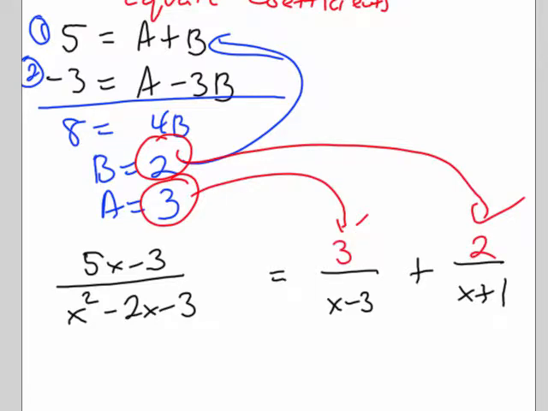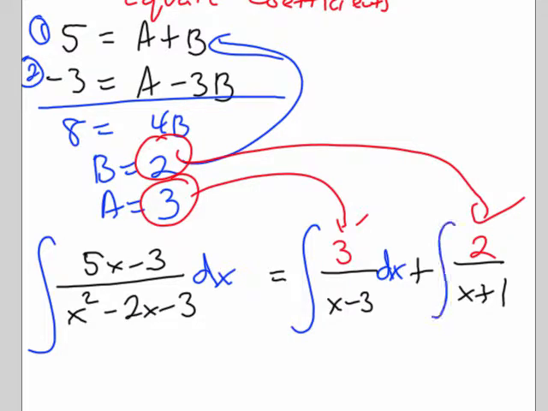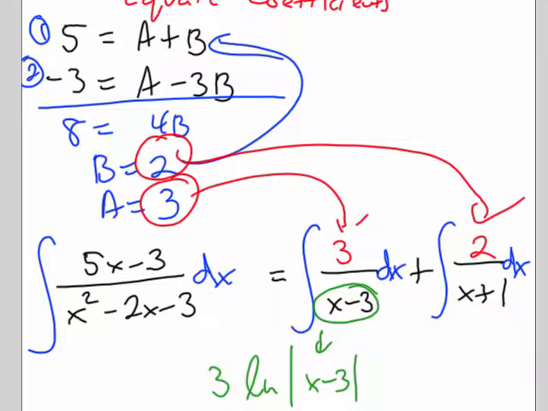And therefore, if I go back to what the question was, to integrate this expression, I can do that by integrating this expression with a linear factor of x minus 3, plus integrating this rational expression with a linear factor of x plus 1. Now if I think of a u substitution for this, u would equal x minus 3, which means that du would equal dx. And so this expression we know would be ln absolute x minus 3 with my coefficient of 3 in front, and this expression would be 2 ln absolute value x plus 1 plus a constant of c.